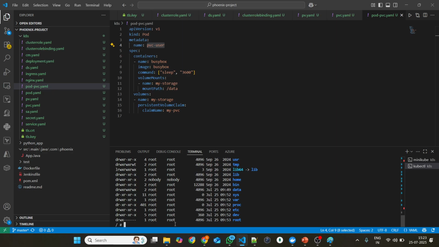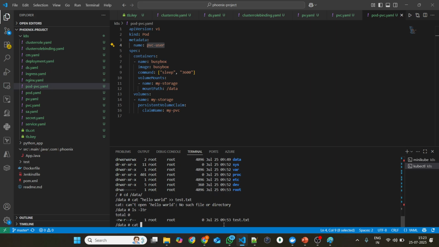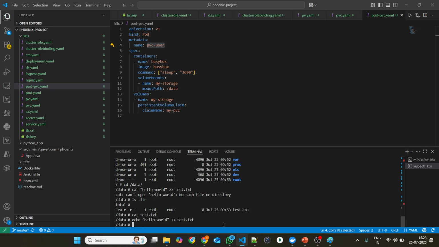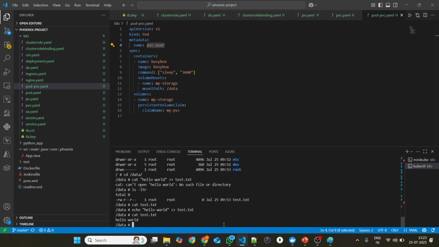If you see ls -ltr, I go to this /data folder and create a file with vi, test.txt.